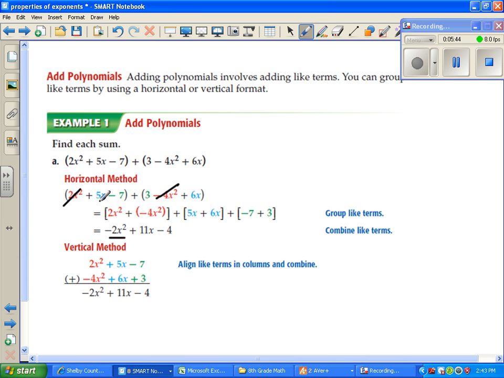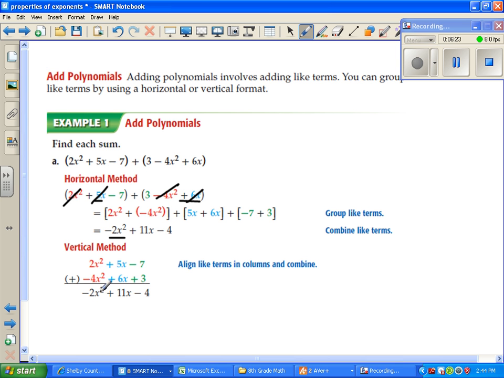The next one is I'm going to look at my single x term. I have 5x's here plus 6x's, which give you 11x's. And then I have negative 7 plus 3, which gives you a negative 4. And I like to solve it so that you do your highest term first, so when you're done, you are in standard form. It's kind of a requirement in algebra that you state it in highest to lowest terms. Now if you have more than one variable to a power, then you usually go with whatever the x is, if there is a choice, the powers of x.